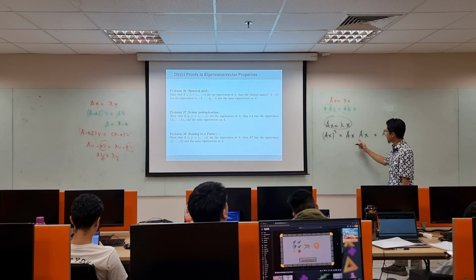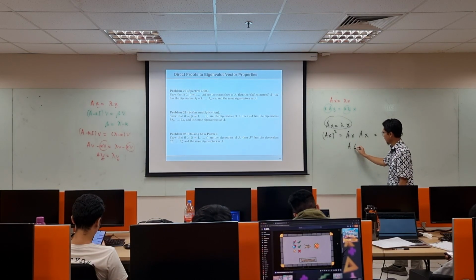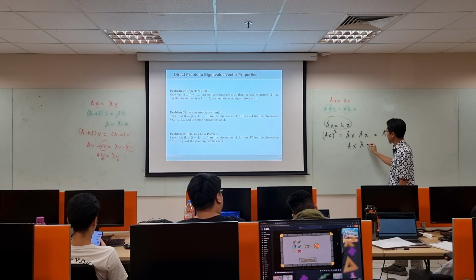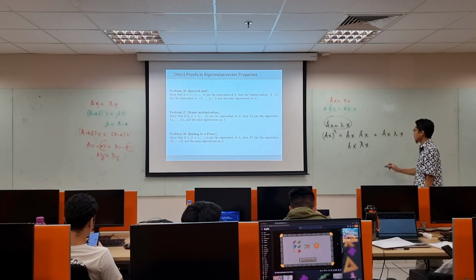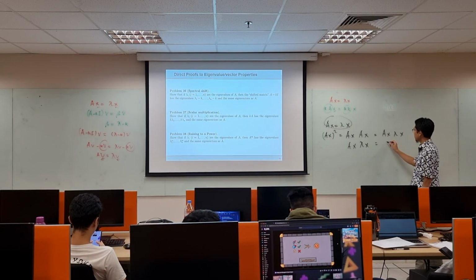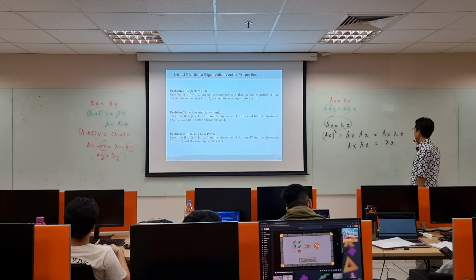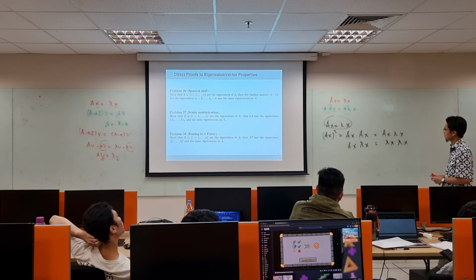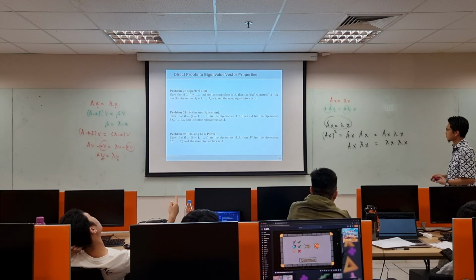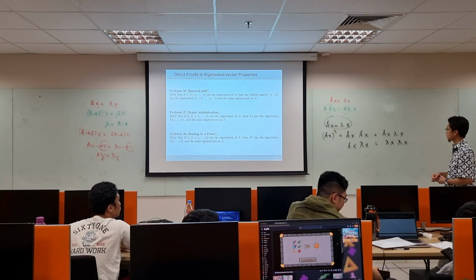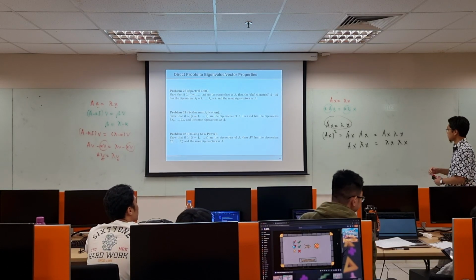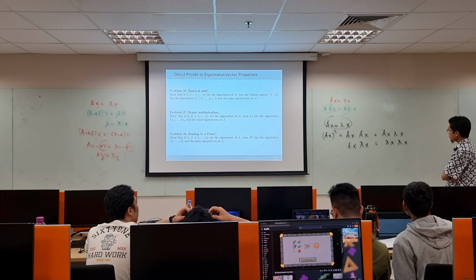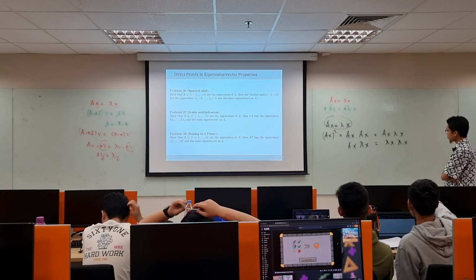Now, based on this, what is my AX here? It is my lambda X. And then in here I will have my lambda X again, and then here lambda X. How come? No, it's not canceling out. So X squared equals lambda squared X squared.